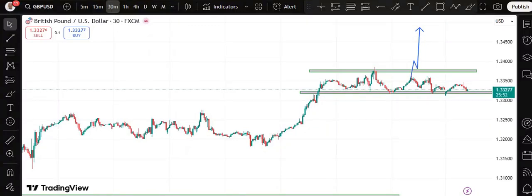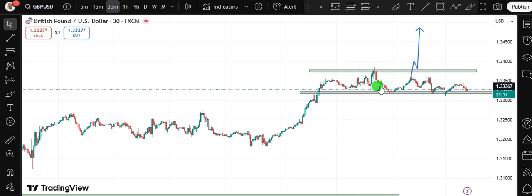Hi guys, good morning. So this morning let's start with our analysis on the normal market, which is the first market. We'll be starting with the pound dollars, going to BTC USD, and of course ending with XAUUSD. What I'll be looking at today is definitely this zone which I marked, which is still currently in the zone on the pound dollars.